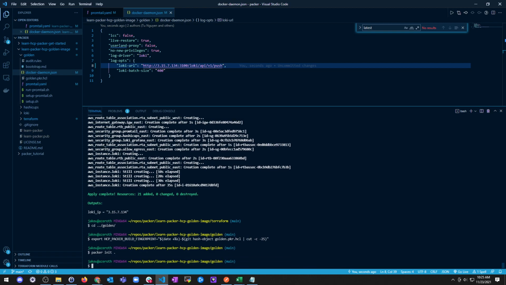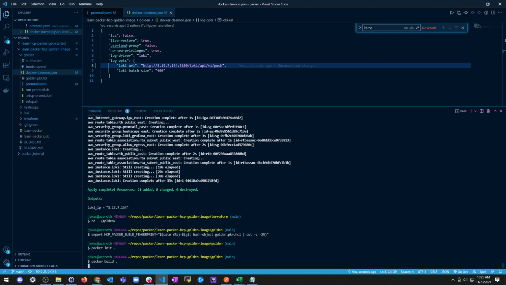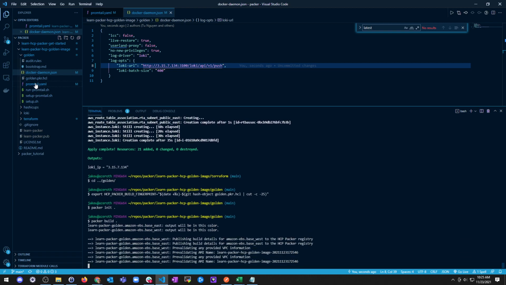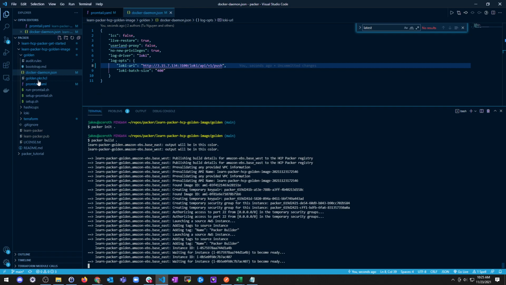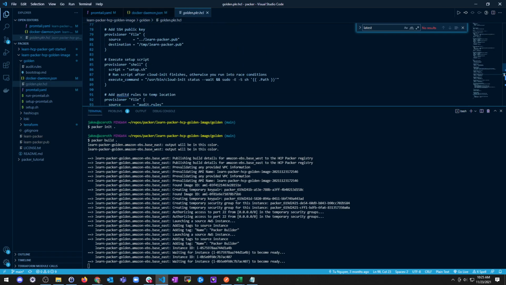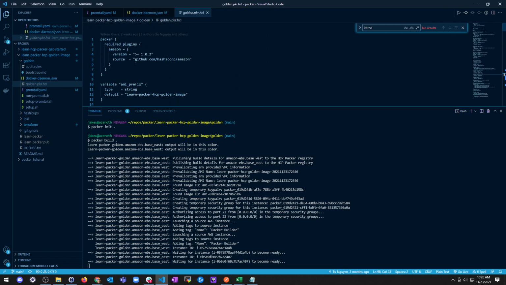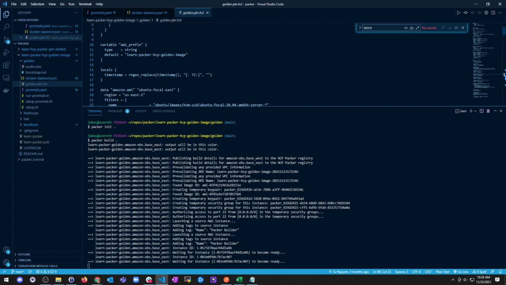And then we're going to run the Packer build right here. And there we go. We don't have any auto files for environment variables, so it should just be running whatever is set in our Packer file, which is just the AMI prefix. Cool. And then we'll just wait for this to finish.